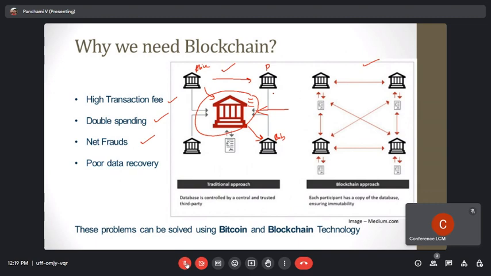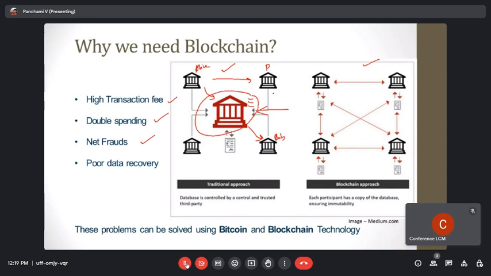Just consider, maybe because of a catastrophic event, or some power failure, something happens. And if such things happen, the bank of course is taking backups. But if we have to request our data, it may take weeks, months to get our data because of this poor data recovery.